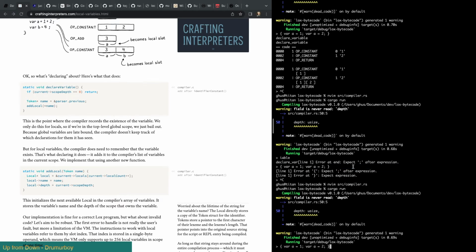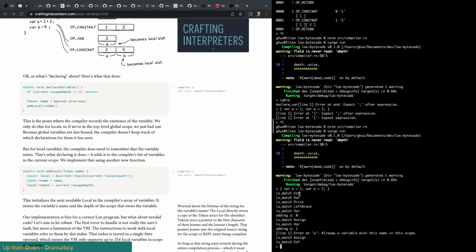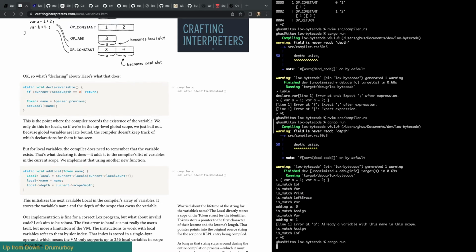Well, obviously you need to get this thing working, otherwise it's going to be a problem. Does it match if? No. Var? No. Print? No. Left brace? Yes. Match var, it's adding A. Oh, I must have done something weird then. Or maybe doing this typo here caused it to fail.